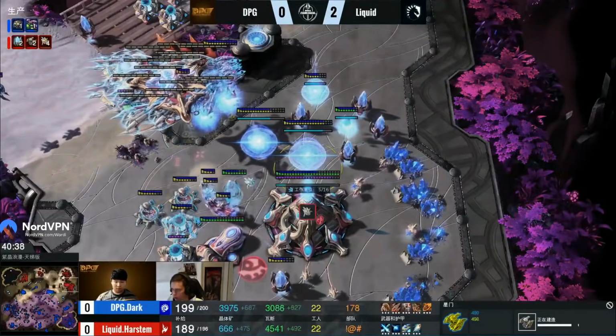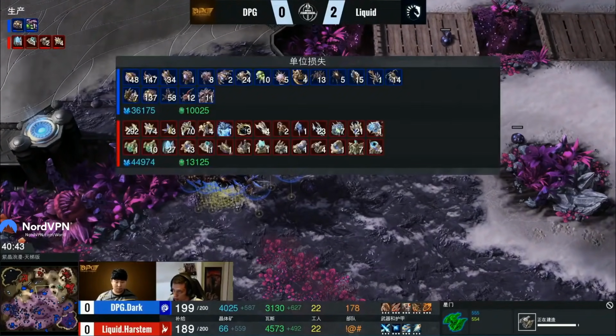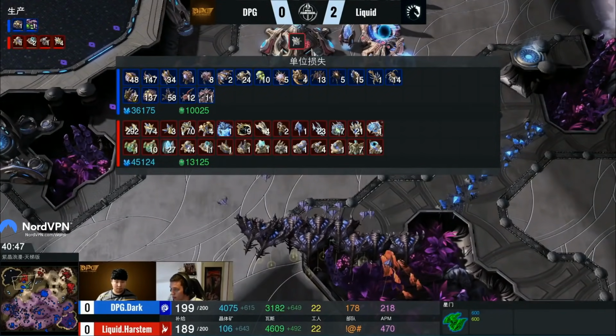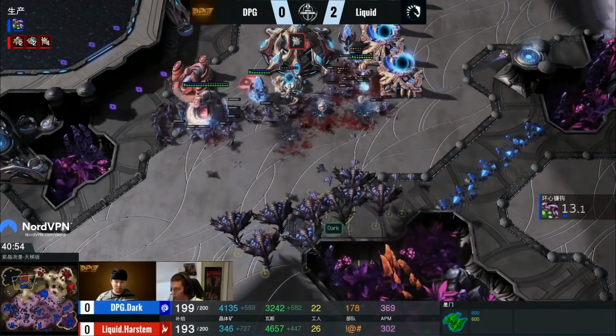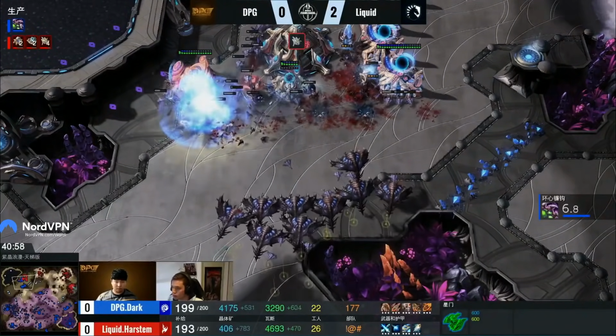Harstem doesn't really have a lot of good options about what to do in that upper left side, so he is just fully rebuilding on the right. But again, when it comes down to what is being lost, you can just see Harstem's lost a ton more minerals, a bit more gas. That efficiency is for Dark, unless Harstem can bring it back in the larger fights now. I guess you gotta remember a lot of that is structures of Harstem that are now dying off as well.